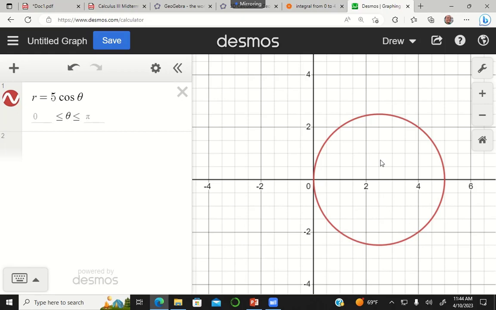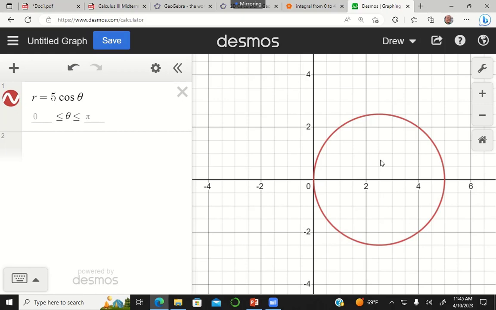Without really knowing this, I just said, what does my cosine function do as theta moves? I think of theta as being like the arm of a little clock, but it starts in the positive x direction, and then as theta increases from 0 to pi over 2, the direction of my vector is pointing that way, and it's going from positive 1 to 0. If I multiply by 5, then it goes from positive 5 to 0. And then now it's negative, and it's going from 0 to positive 5, so it's pointing away, and it's going to actually trace out the same shape as you go like that.